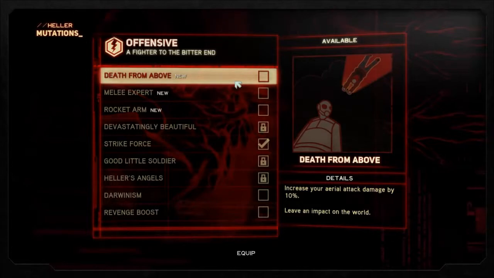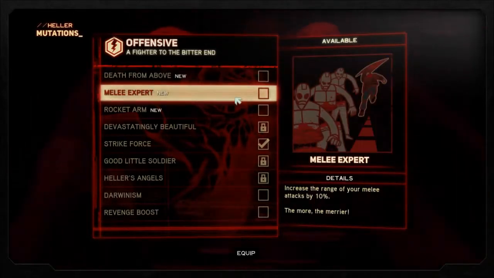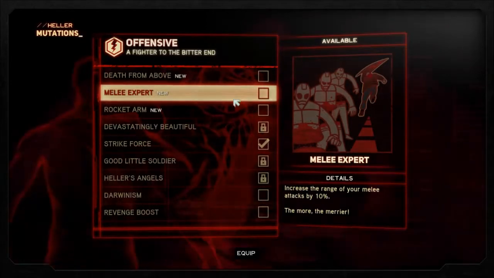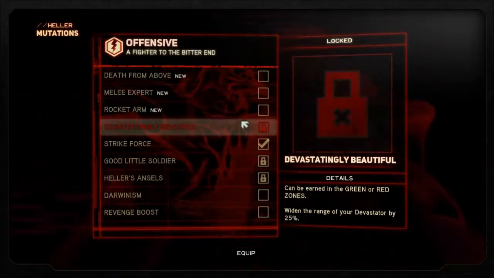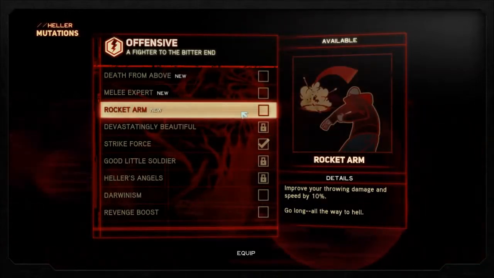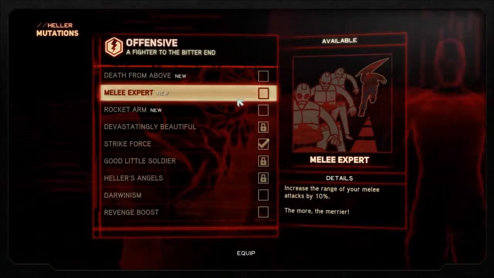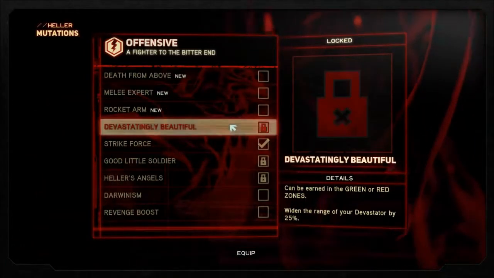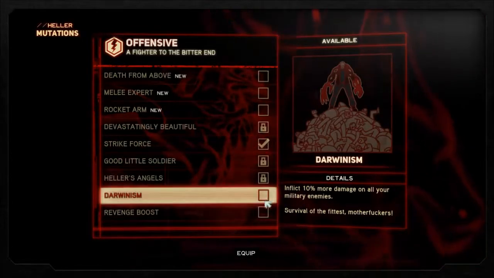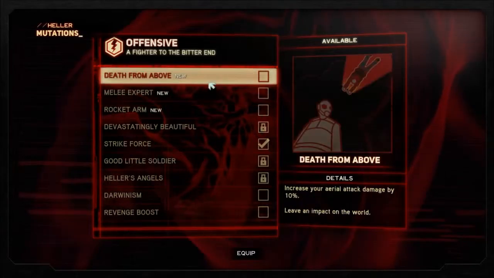Death from above. Aerial attacks increased by 10%. Melee attacks increased by 10%. That could actually be good. Throwing damage and speed by 10%. Oh wait, I'm forgetting. Leave an impact on the world. The more the merrier. Go long all the way. So, I don't think I'm gonna need any of these, really. Maybe that one.